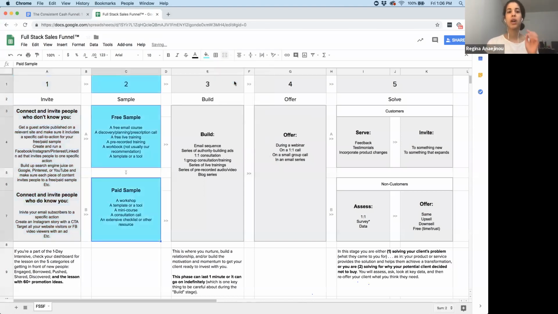Let's move on to the second layer, second phase, second stage, the sample stage. This is where you invite somebody to sample what you're able to do. So for Allie, when she starts her Instagram accounts from scratch, in the first stage, she does a lot of manual engagement on Instagram. The person does not know her at all, has never heard of her before, but she's manually engaging with them. She finds people through hashtags and by what other accounts they might be following.